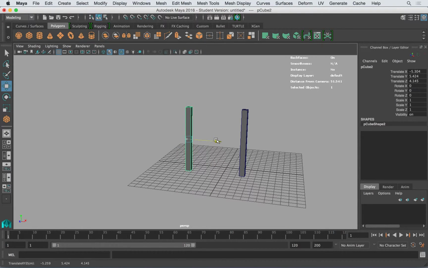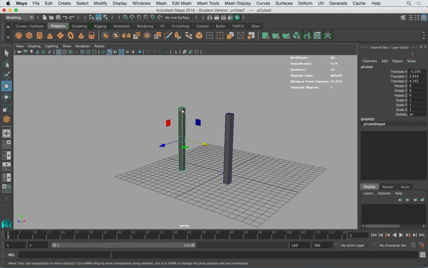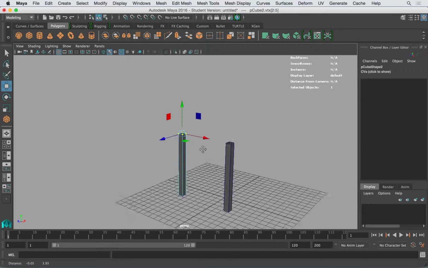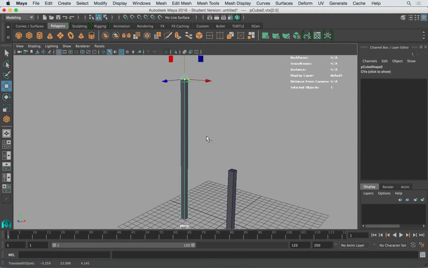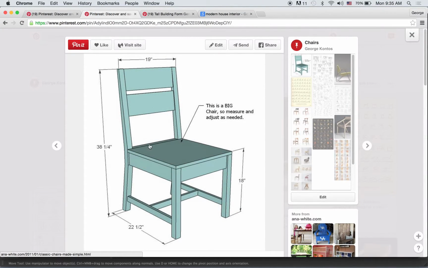What I want to do is go to the vertices, select them, and move them up so I can create that height. This is leaning back, and that's also leaning to the back. So there are angles here that we need to consider. Notice that this goes to the seat, and then there's a straight piece here. Those things we need to focus on very much.